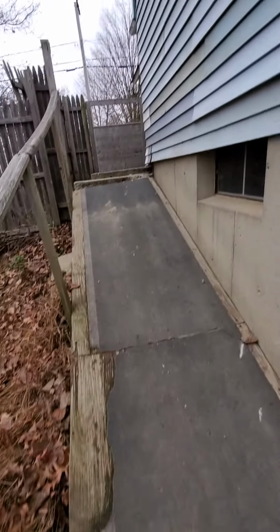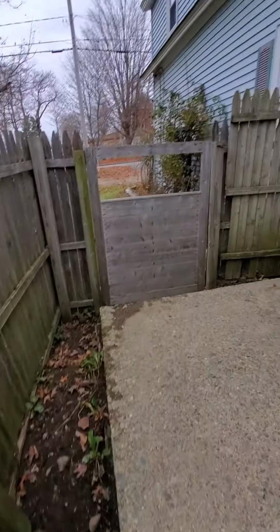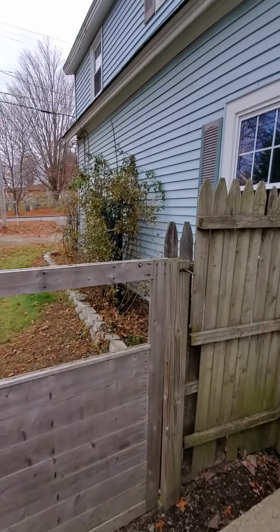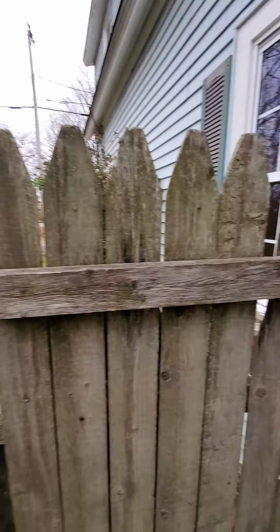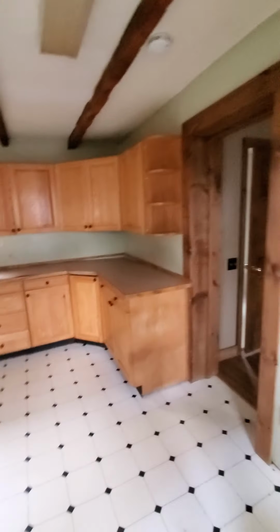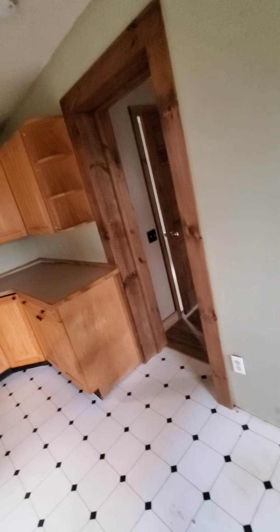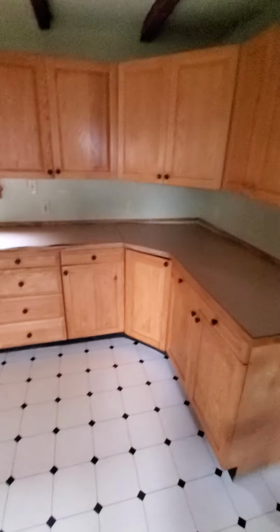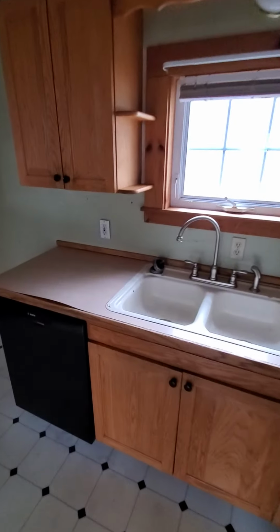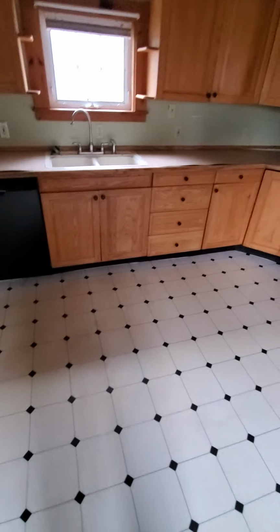It's not a big house, but it might be something that you could work on as far as concessions. I think 136 is a little high on this, just because of what I see that it needs for work. Which, like I said, truly isn't much, but it's enough that it's going to turn off buyers. So it's going to make it harder to sell at 136.